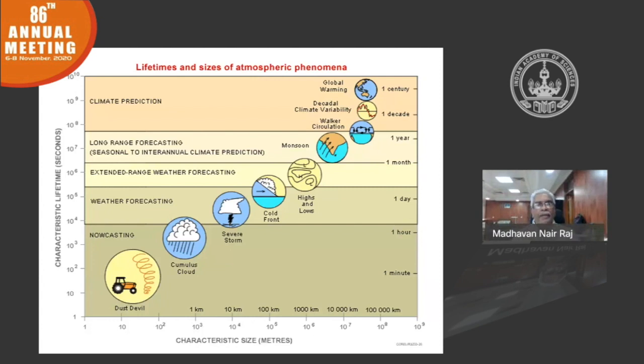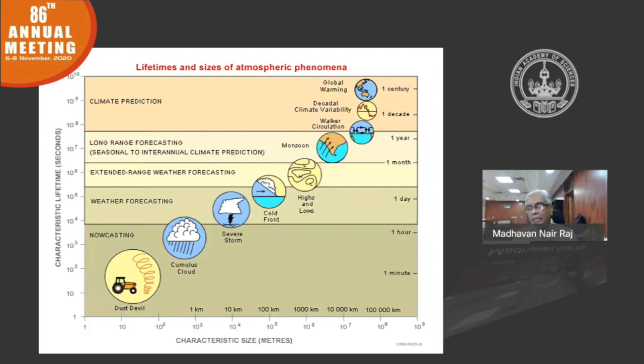And so when we predict, depending upon the weather system, we have this prediction. For example, for severe storm, we do weather forecasting. And when it comes to monsoon, we say it's a long range forecast because it's a seasonal prediction. So if somebody says that I want to give a long range prediction of a severe storm, it is really meaningless, because the dimension is very small. Depending upon the spatial dimension and time dimension being very large, we can have a longer time scale forecast. But for short duration weather events like thunderstorms, etc.